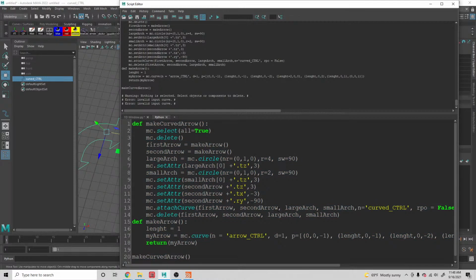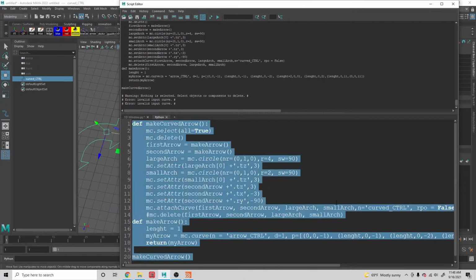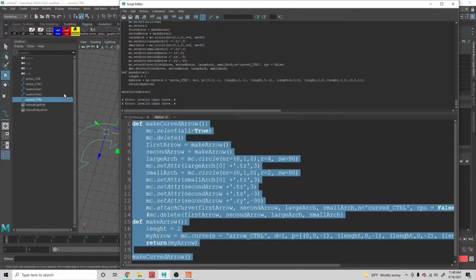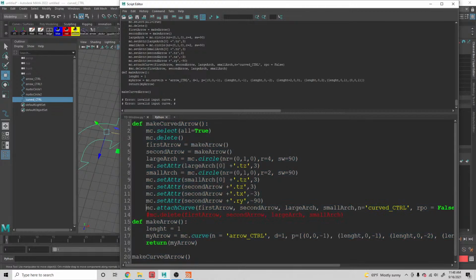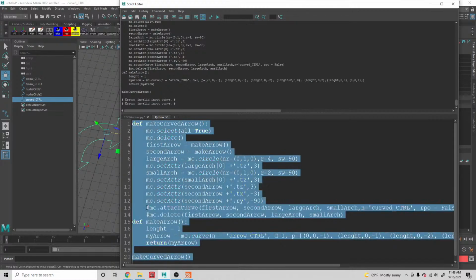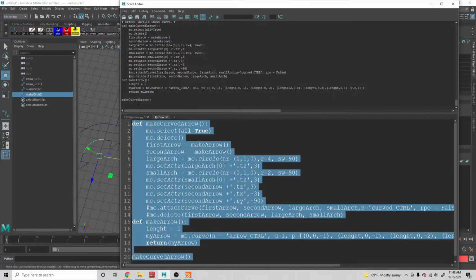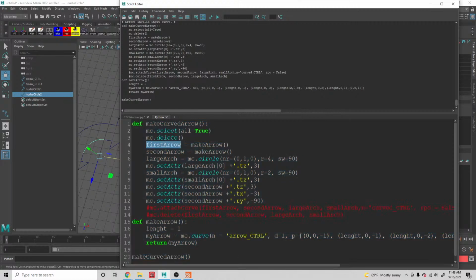Let's see. Let's comment this out. Actually, let's not comment that one. Let's comment out the delete. So we're getting an error there. Let's comment this one out. And we're not getting any errors here. Let's see.